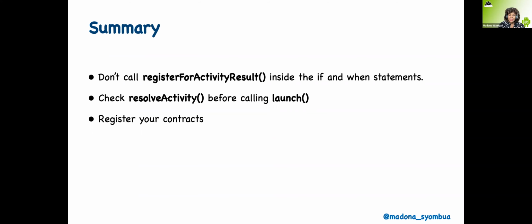Contracts can be registered at any point of the activity or the fragment lifecycle, but they cannot be launched before going to the created state. A common approach is to register the contract as a class field. It is not recommended to call registerForActivityResult inside the if and when statement. The reason is that while expecting the result, the application process can be destroyed by the system.